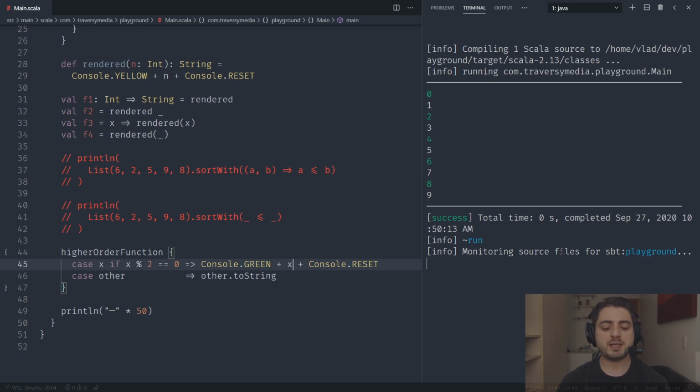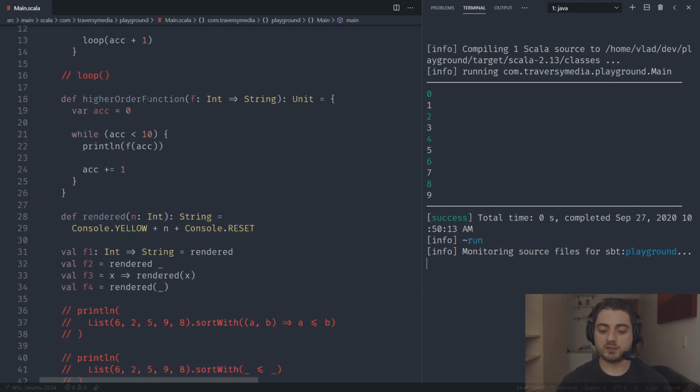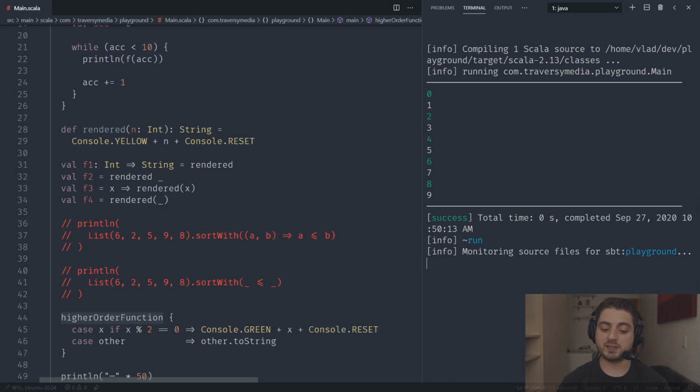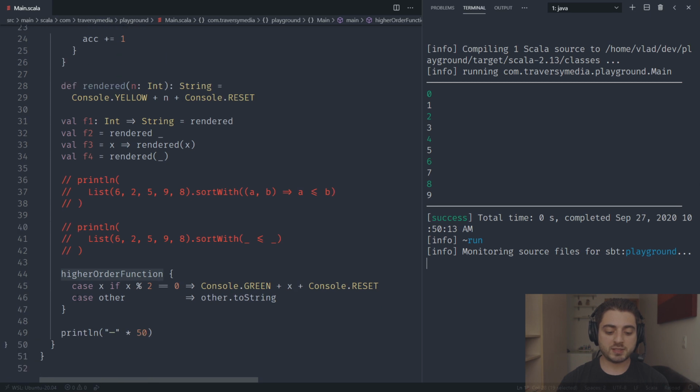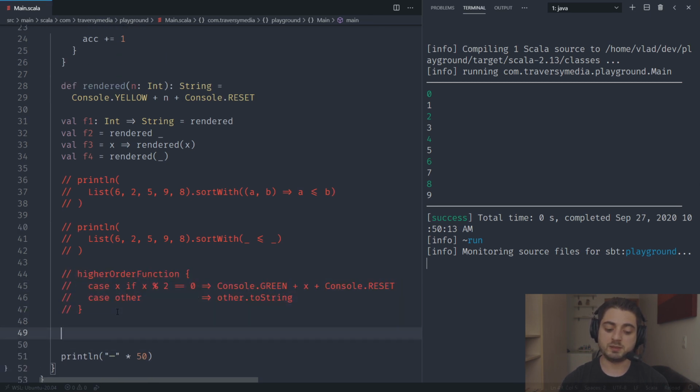Now, pattern matching and these partial functions can be used in more places in the language, not only when you need a function. By the way, a partial function extends a regular total function, and so this guy over here says that it wants a total function, but we can actually pass in the partial function, which is not super safe because partial functions might fail at runtime because they're simply not defined for every value in the type. So let me show you the match statement, which is another place where pattern matching or partial functions can be used.